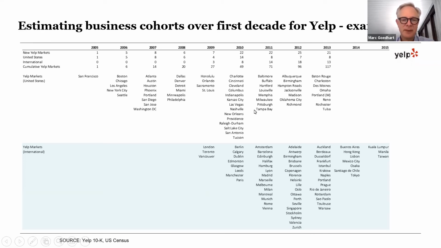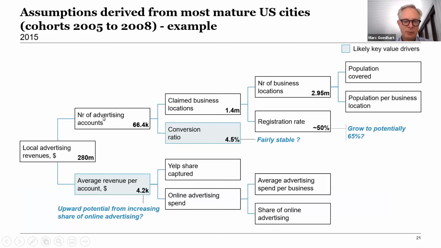You can almost track over time which regions Yelp became active in, and if you also have some information on, let's call it the conversion ratios, the average revenue per user for especially the early cohorts, right? So the ones where by 2015 Yelp had already been active for 10 years. If you get a sense of what the conversion ratio and the ARPU are for those cohorts where Yelp has had 10 years of opportunity to establish, grow, and protect its business, what kind of profitability are they ending up with, and what kind of market share in these early cohorts, right? They're core markets. And you can think of doing something similar, if you like, for companies like Uber, WeWork, Takeaway, of this world, right?